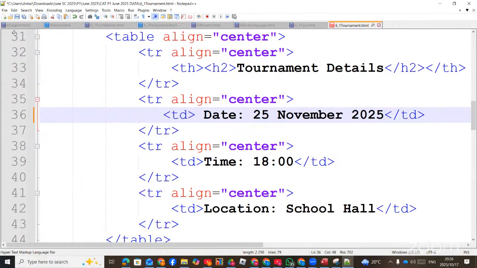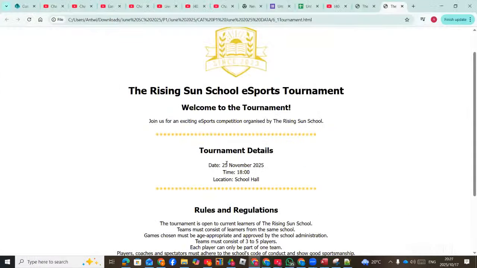Right, then we save. Now let's go back and check. Now, they did not put it in a cell. That is why it was omitted from that particular table.